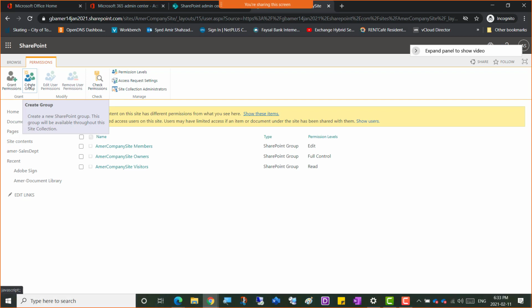You would add the employees of the sales department into the sales group, and the marketing employees into the marketing group, and if you want to remove them, you take them out. You normally give permissions to the group, not the individual users, especially in a big organization. That would be very critical in big organizations. So I'm going to click Create Group on the right here.